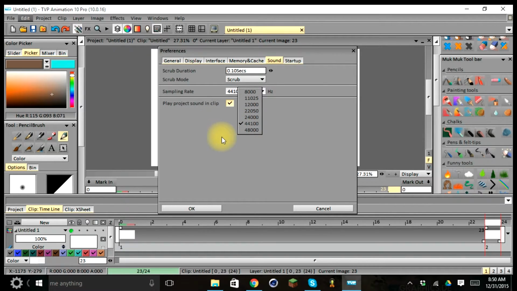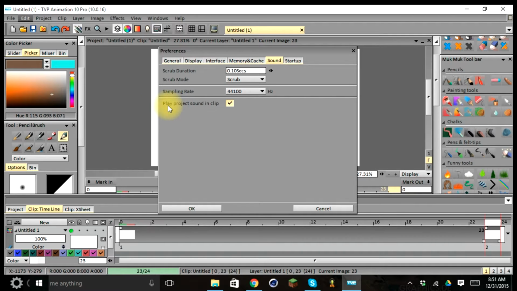The studio quality is 44,100 or 48,000, and I believe those are 2-channel stereo. You may set it to something lower if your computer or your project doesn't require a lot of intricate or complex sounds or dialogue. I set mine to 44,100 as a default.